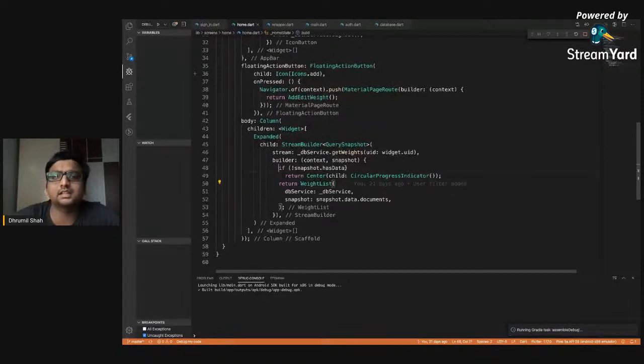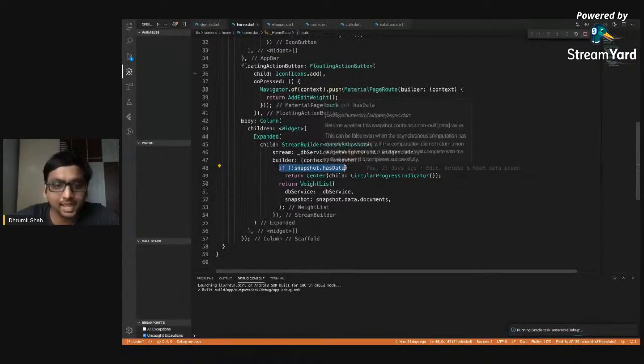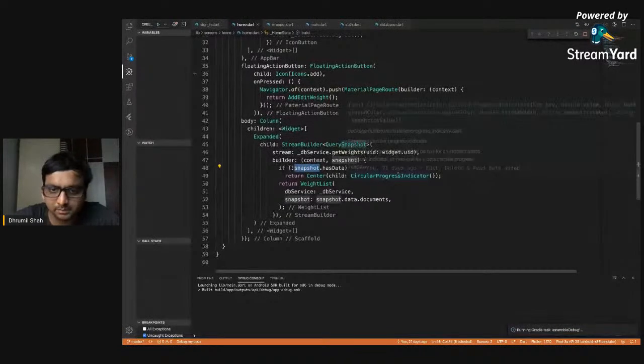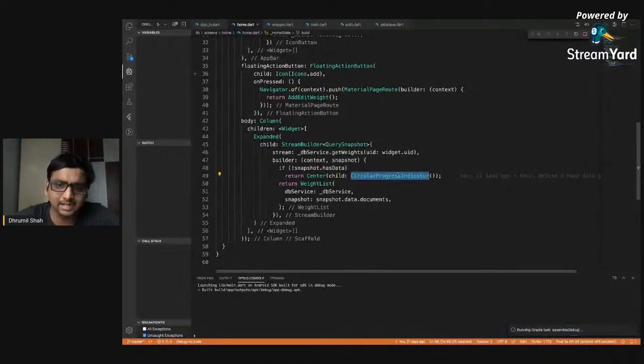This if is for when the snapshot doesn't contain any data at all; it is simply null or nothing. At that time you show the circular progress indicator. Once you get the blank data, you can show that no data is available, or add something.